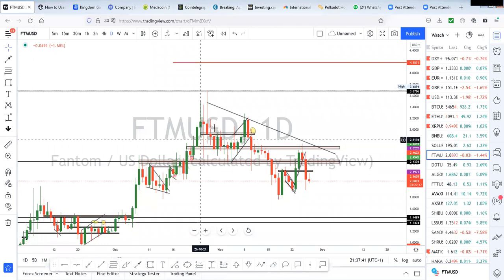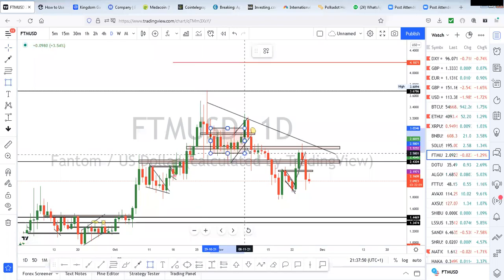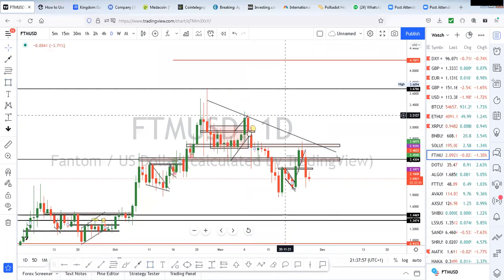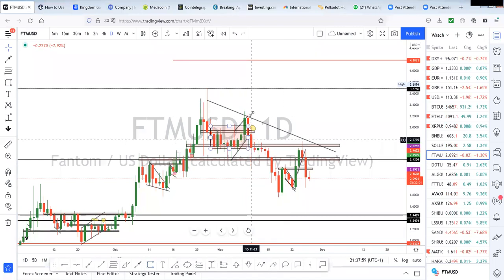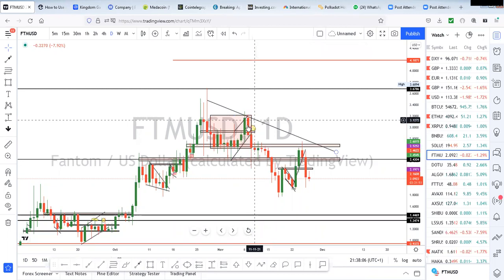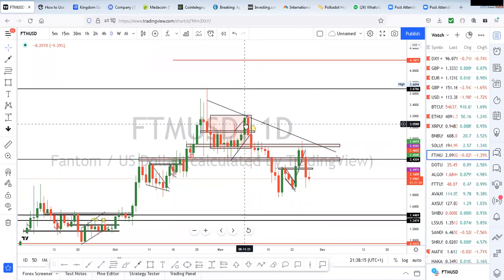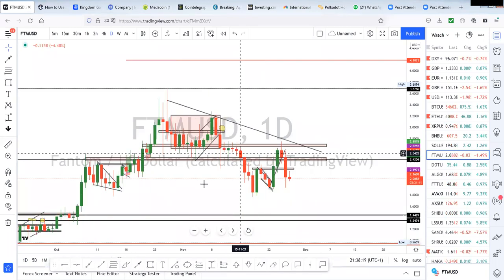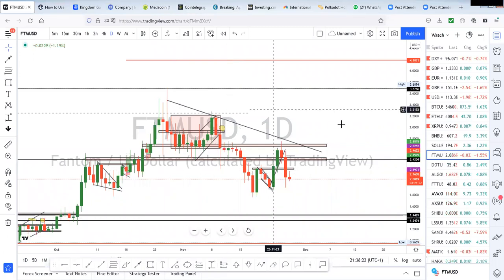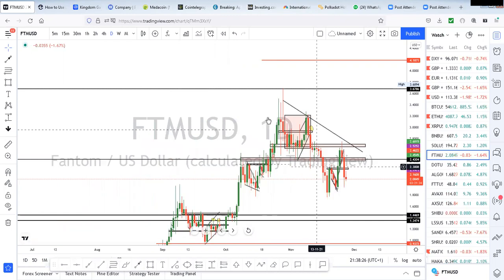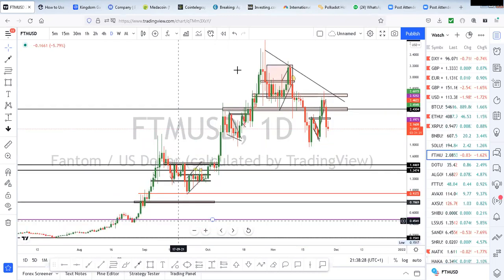All these candles, because we had buyers and sellers in the market. Sellers came in again, and this candle confirmed that the sellers are truly in, because it closed with an engulfing. The red candle engulfed the green candle. Before long, sellers started selling. So right now, FTM trend has changed from being bullish to heading bearish.